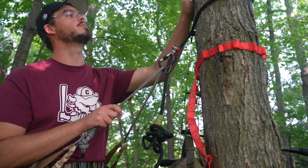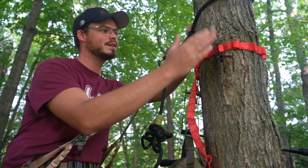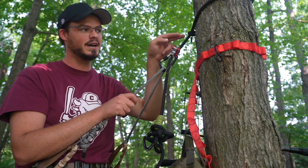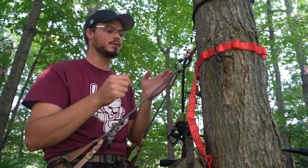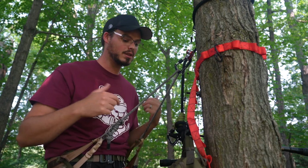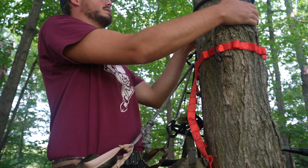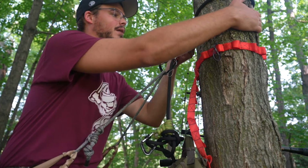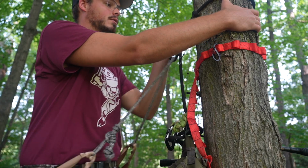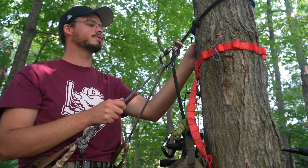So this is a very straight little maple tree here. There's no lean to it whatsoever. But let's say that I was leaning towards the camera on this side. I would take this peak where the actual girth hitch is, and I would move it away from the lean. I would put it on the right side of the tree. You'll see now it automatically wants to pull me to the left, so I put it on the left hand side to fight the gravitational pull of the right side lean. Vice versa, if this tree was leaning towards 9 o'clock, towards my bow over here, I would put my tether at 3 o'clock, or at least on the right side of the tree, and you see it now really wants to take me to the right. So that's to fight the lean of a tree.